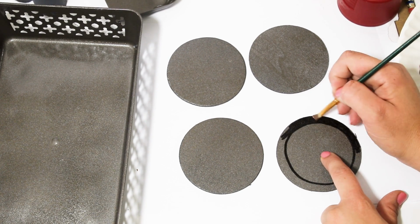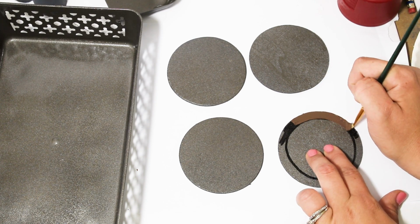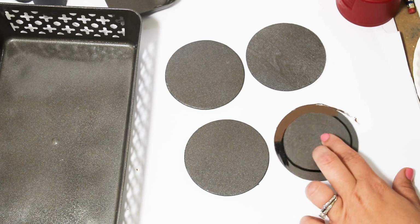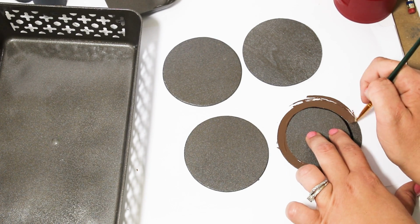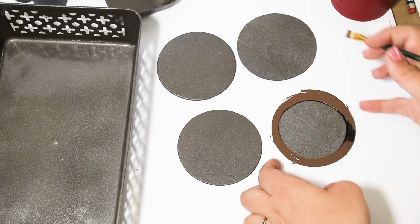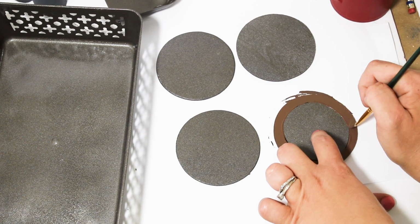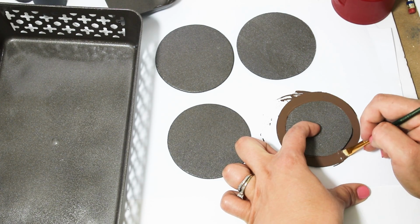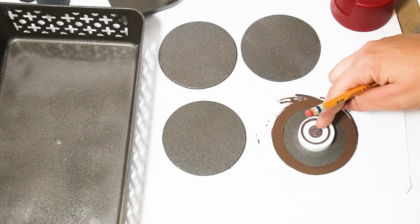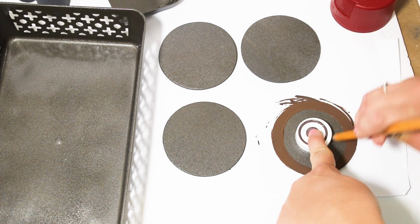So as you can see, I just used my spray paint lid, an old lid, and traced that for the larger circle, and then I started painting the outside black, and I just didn't like it. I didn't think that it went with my browns color for fall very well, so I ended up painting over that with some of my Truffle colored chalk paint. I went around the edges, and then I'm using one of my old chalk paint lids just to get that middle circle and then paint inside of that.